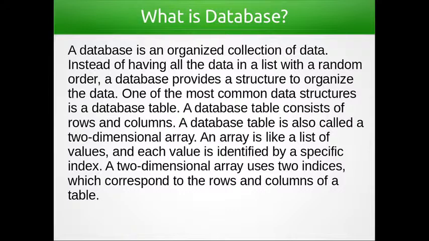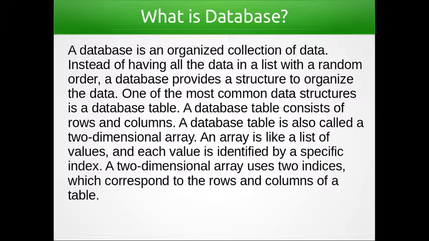So suppose there is a student database, and in the table there are student details like name, class, roll number, their subjects. Okay, so these are called attributes. So in these attributes like name, class, we put the names of the students. In the class part we put which class the student belongs to.